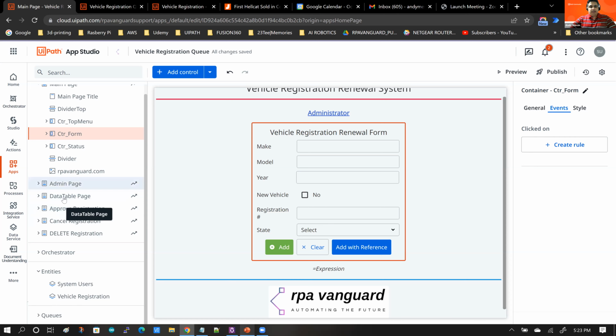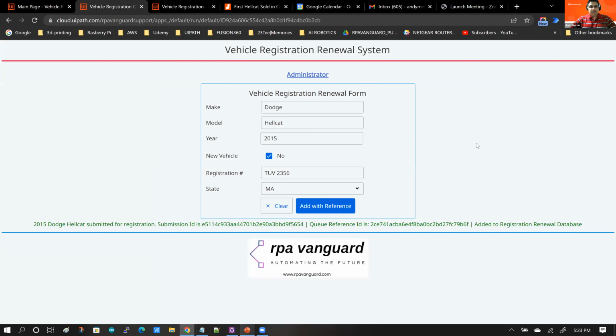So here is a page called data table, but first let me show you how it appears in the app. Now imagine you are the customer. You have already submitted this application for extending your registration. The administrator comes in.